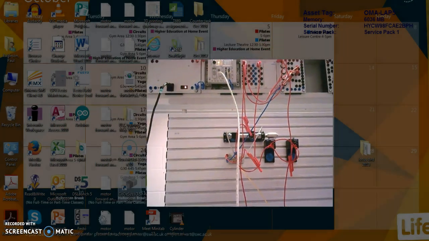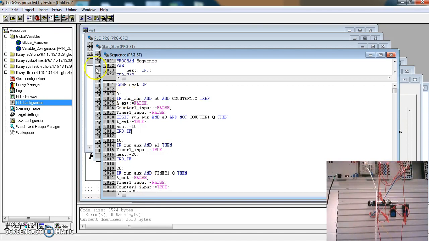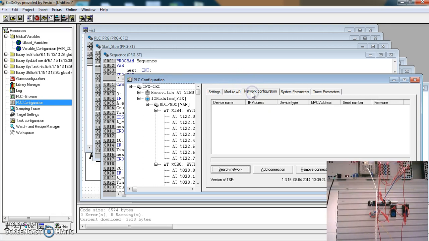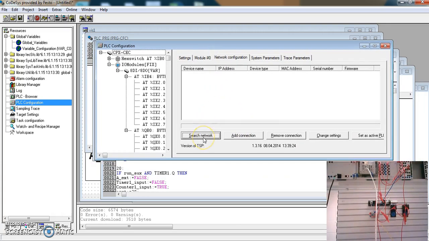So if I go to the program, because of my Ethernet cable plugged in, I can go to PLC configuration, highlight CPX CEC, go to network configuration and search the network.